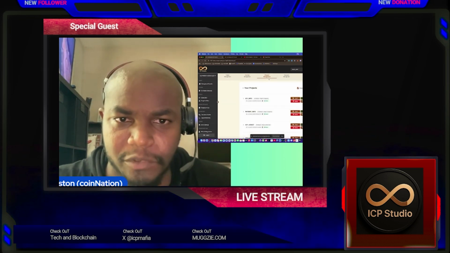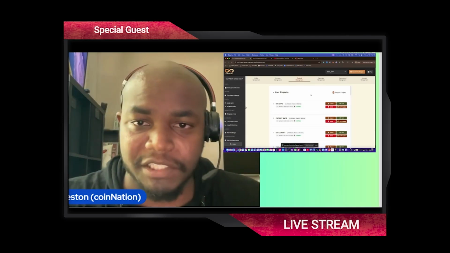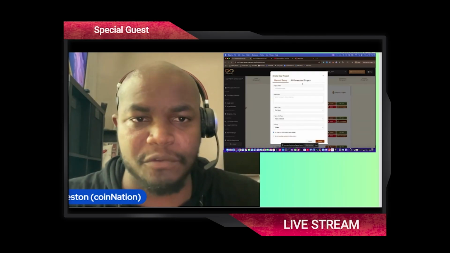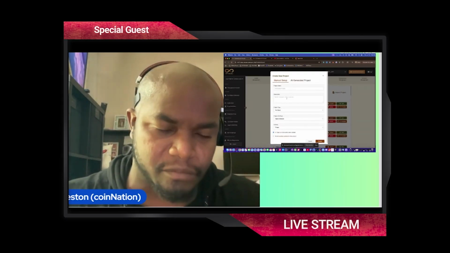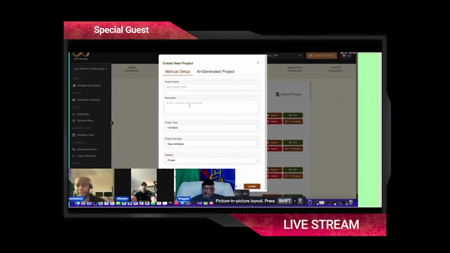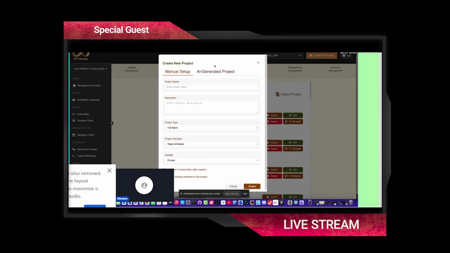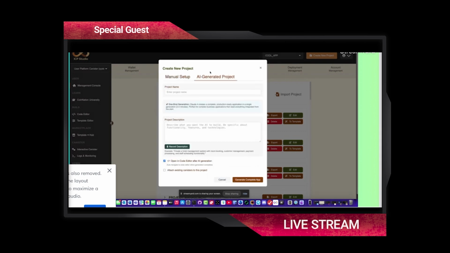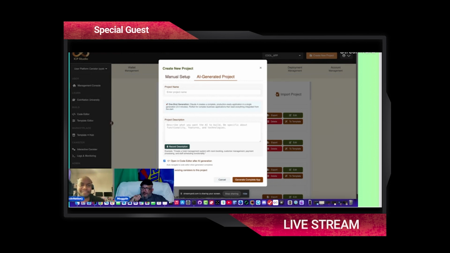The next logical step would be to create a project, and you can do that one of two ways. You can do that manually, which is just going to stand up a whole bunch of basic boilerplate code to get you started, you know, hello world, that kind of stuff. But the other thing that seems to get everybody excited is you can create projects using artificial intelligence, similar to what you've seen with Caffeine AI. And that's a whole lot of fun. I think Muggsy and Winston will attest to this. It is highly, highly addictive, and it's just a lot of fun, right?